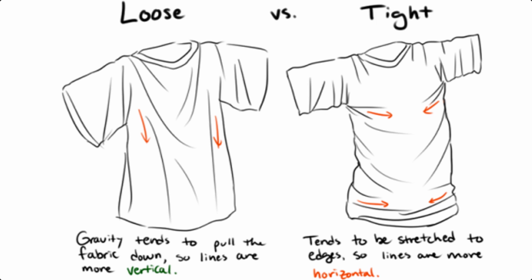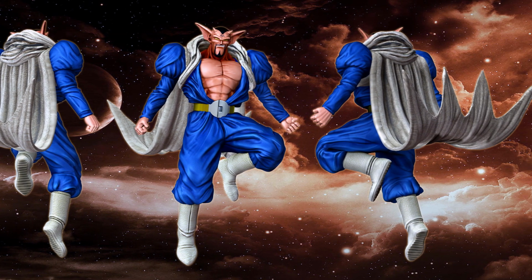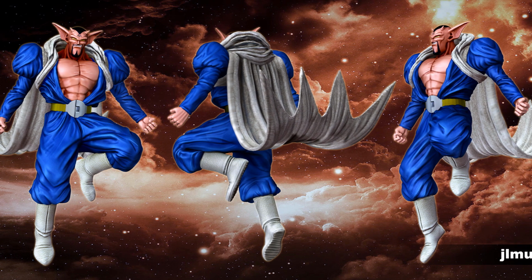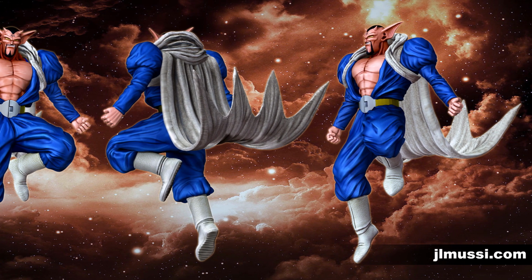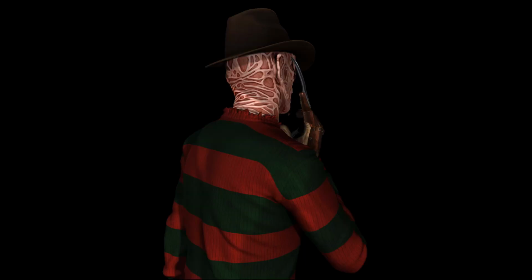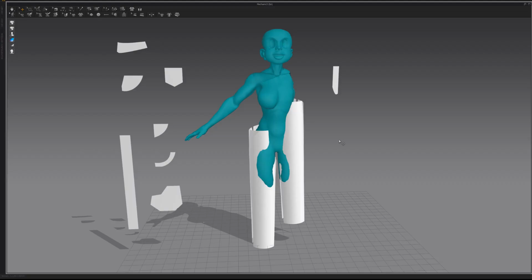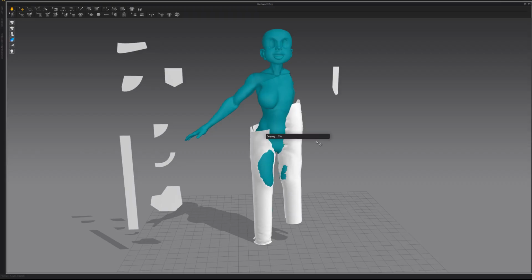So I see a lot of great anatomy, a lot of good hair, but when it comes to cloth and artists trying to do it by hand, I see that it could be a lot of weak points. And it was a weak point for my characters for a long time. I put the time in, I studied the anatomy, and I got mixed results, right? And then I heard about this package called Marvelous Designer.